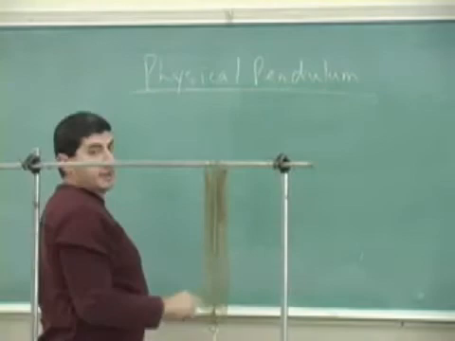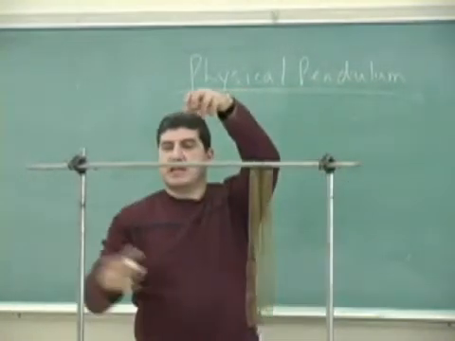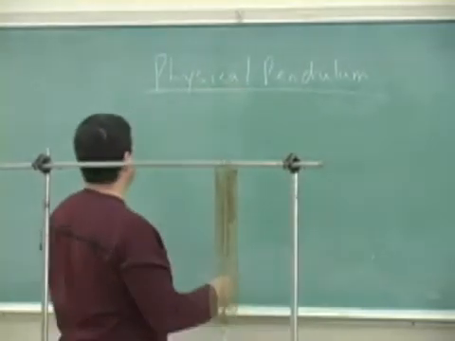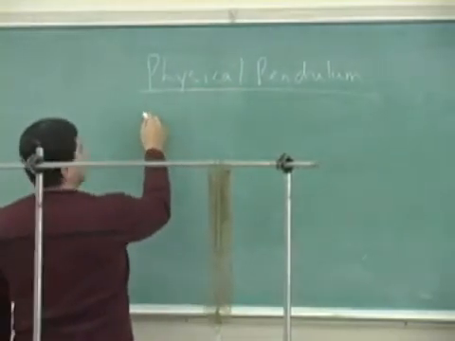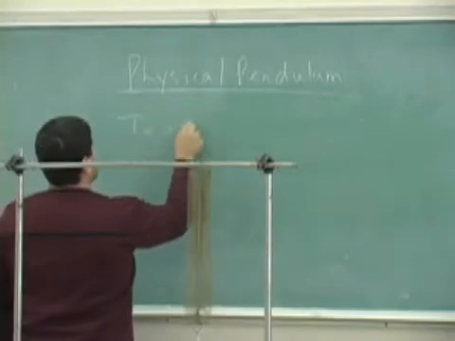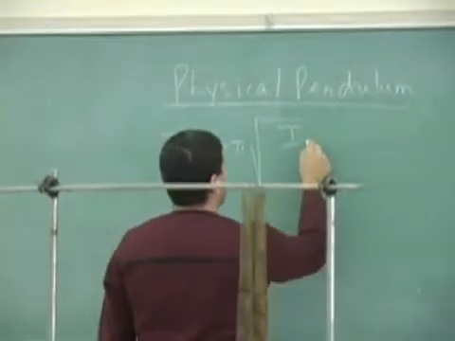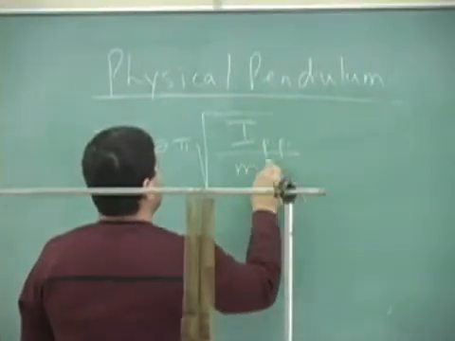So the physical pendulum, as I said, is an actual something that's rotating like the bat, which I'm going to show. Something that's rotating, and the formula for this is 2π square root of the moment of inertia about the pivot point divided by mgd.